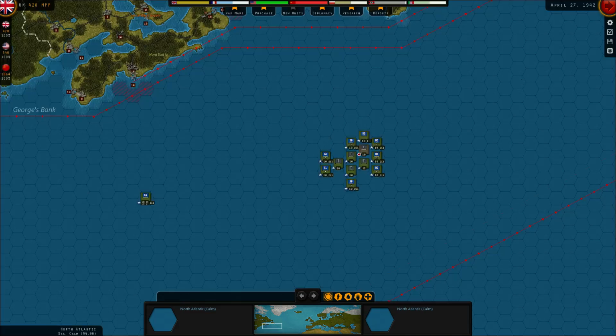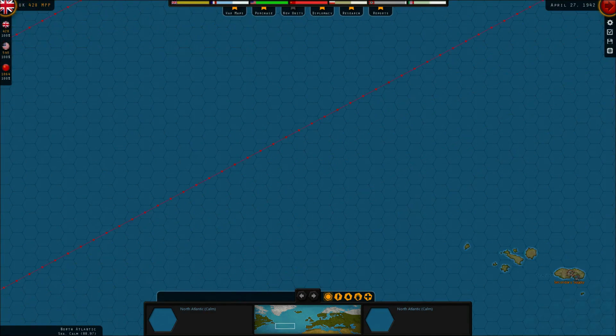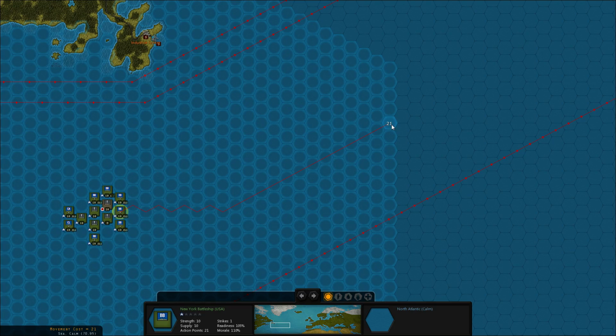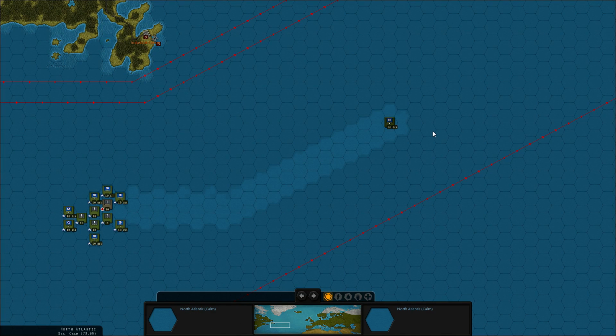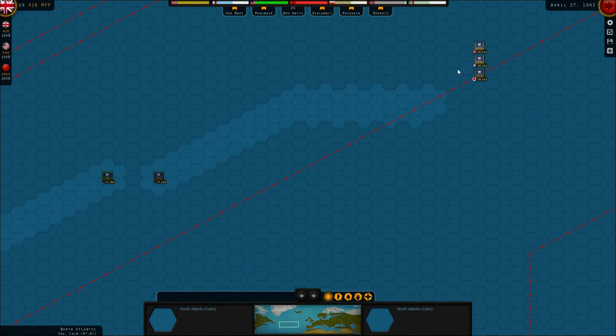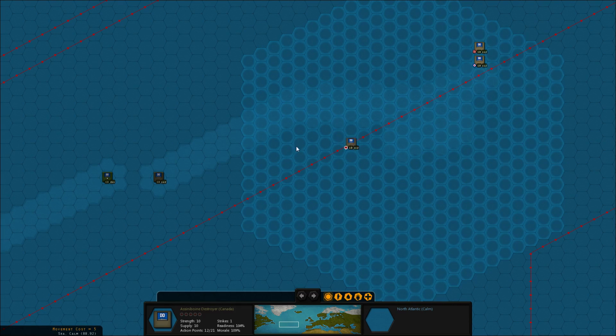So we have these units on the way across the Atlantic. And we do have the destroyers on the other side. Let's just see how far these guys can go. Alright, let's try and put this battleship up here somewhere. And these guys, they can almost meet up. Let's see if we can find some subs on the way.